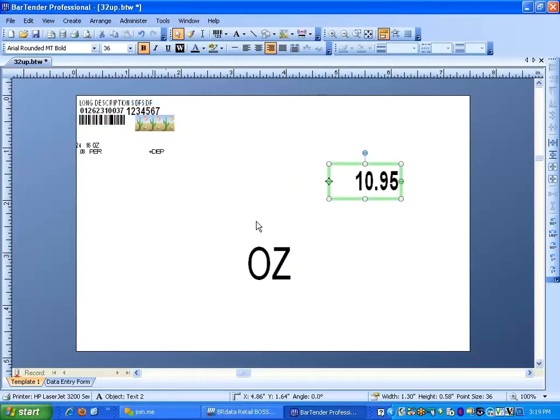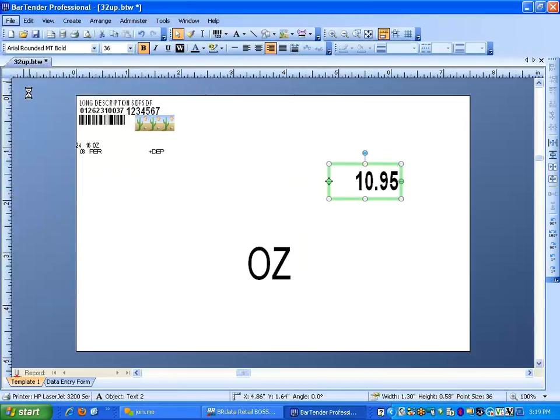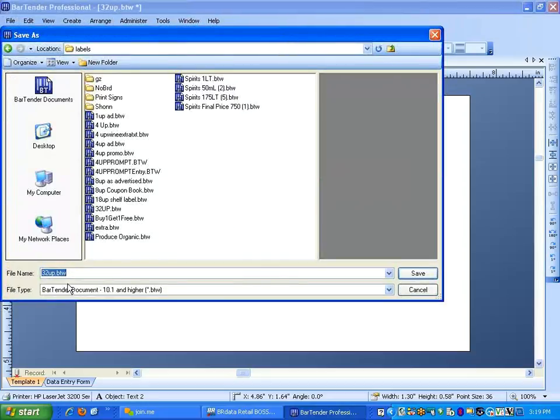And then when you're satisfied with that, obviously you do more dragging and resizing. I would come up here, select File, and then Save As, and give it a different name, like a 2-up instead of a 32-up. You could call it a 2-up, and hit Save.